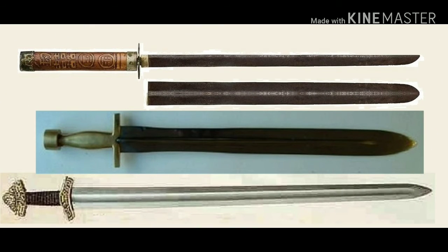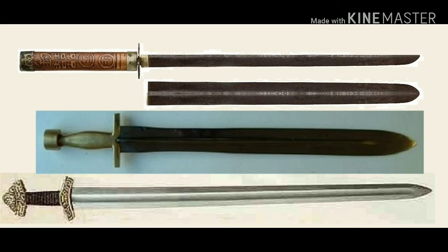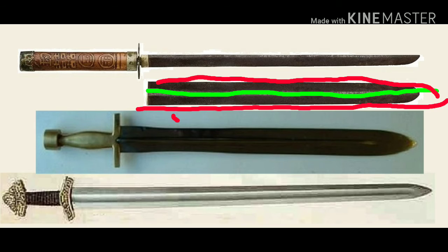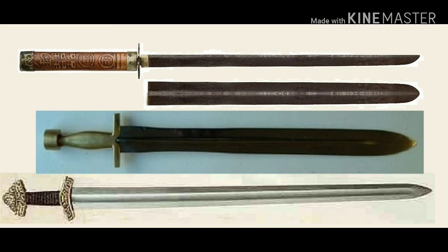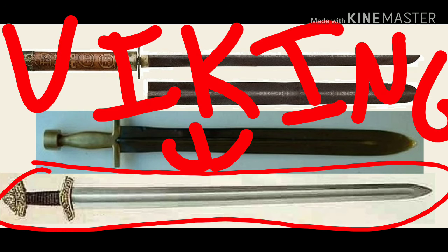For this next comparison, I'm taking a Korean straight-bladed sword, which is similar to a katana in many ways, and mirroring the blade, doubling it again as I did earlier, to show that the basic blade profile is very similar to certain types of Greek swords, and also later migration and Viking-era swords.